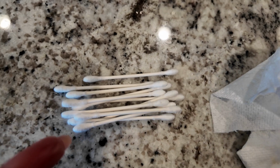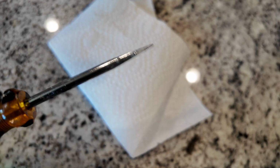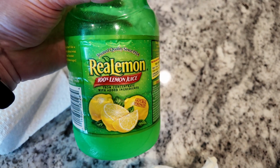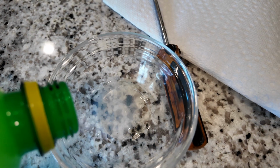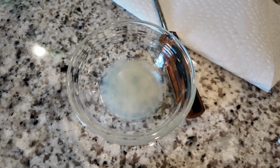You're going to need some Q-tips, a paper towel. Today, I'm going to be using this little screwdriver. You're also going to need some 100% lemon juice. I have a little dish right here, and I'm just going to pour some of this lemon juice into there. This is just going to make it much easier for cleaning.